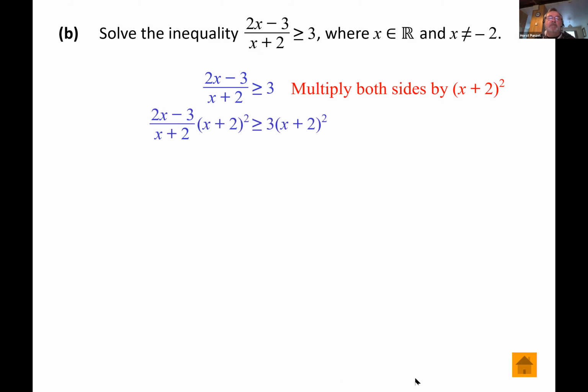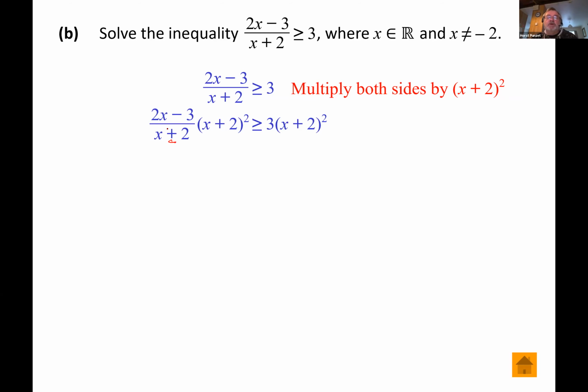And what will happen there, we've got the x plus 2 squared is going to be divided by the x plus 2 once. And then on the right-hand side, we've got x plus 2 all squared, which is quadratic. So we're going to end up one way or the other with a quadratic. If you just multiply by x plus 2, you're going to get a linear equation, and you will get one value. In most cases, you get one value for x, but it will give you only partial credit. And you can see in this question, it's worth 10 marks.